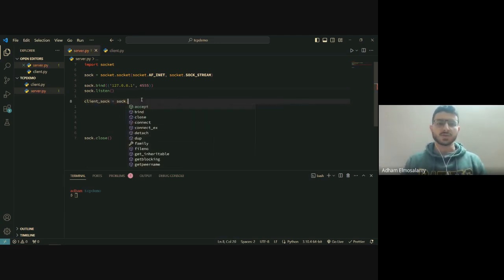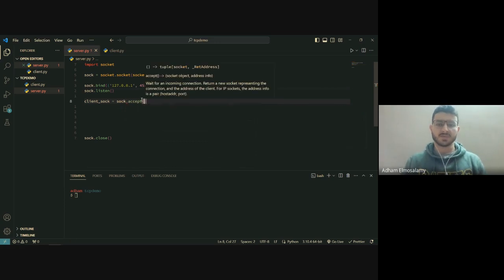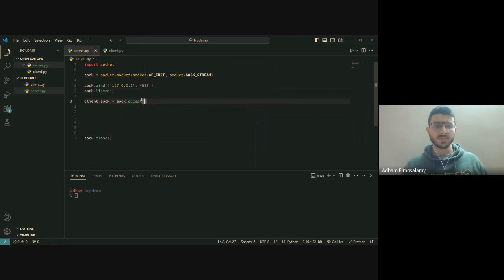This is going to be equal to sock.accept. Now we've bound to an address, we've locked to that address, and we're listening there. The address we've chosen is localhost, which refers to our machine, and we chose port 4555. Now we're listening on that address that we just bound to.